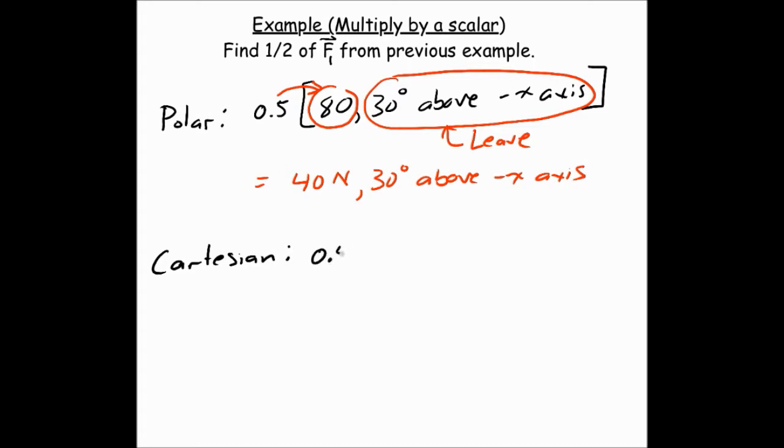So again, we're multiplying by a half. So the technique now is to multiply each component by the half. In other words, we're distributing that half into this. So that's going to come out to be a half of 69.3 or negative 69.3. So that's negative 34.7. And then a half of 40, which would be 20.